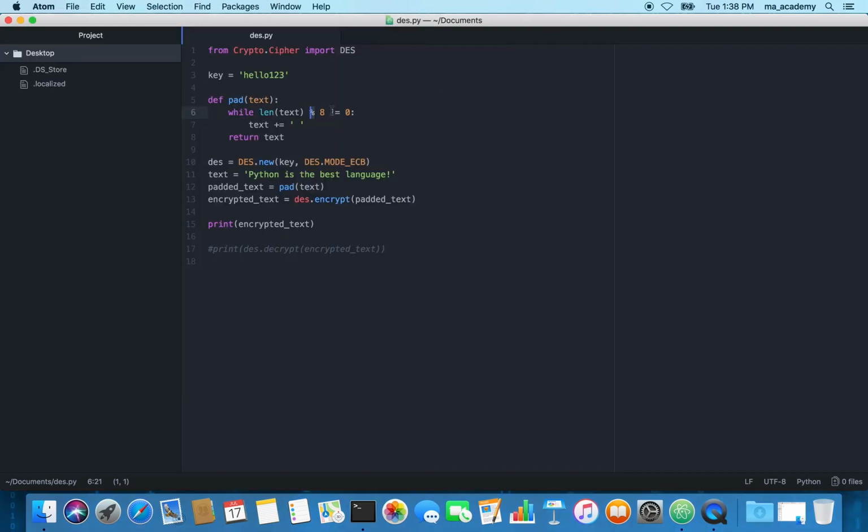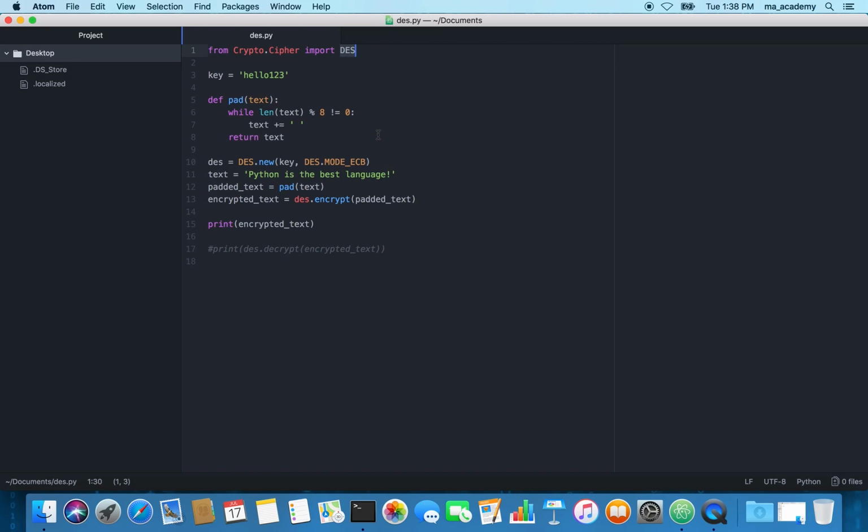Now in here I'm saying that if you divide the length by 8, and the remainder is not equal to 0, then you add a space at the end of it. Why? Because if you don't do that, this encryption is not going to work.